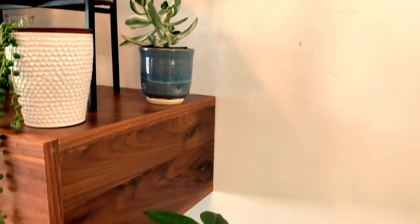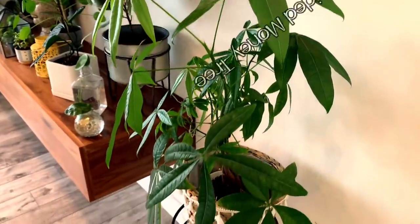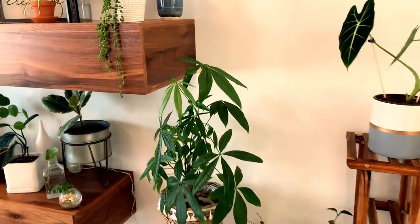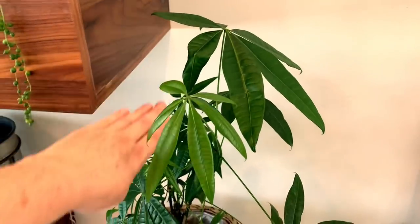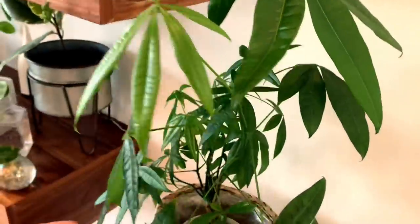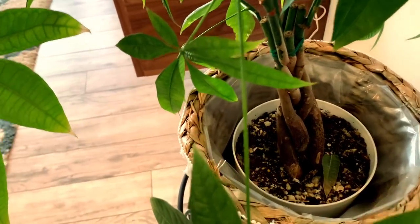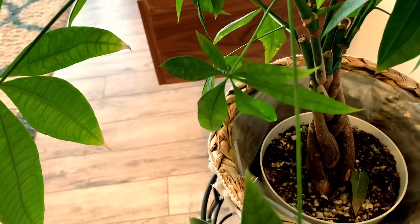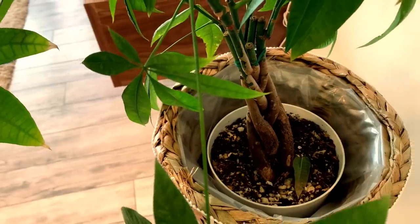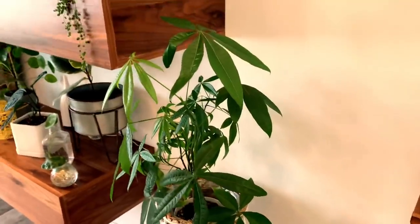Moving down here, this is my money tree. This plant has grown so much — it's gotten very tall. As you can see, it is now taller than the shelf. I used to have it underneath here but it is growing tall and well. I did have some people say it is not good to have the braided branches on there — I was told to undo it. But I'm going to go ahead and keep it because it is doing really well and I like the look of the braided branches.